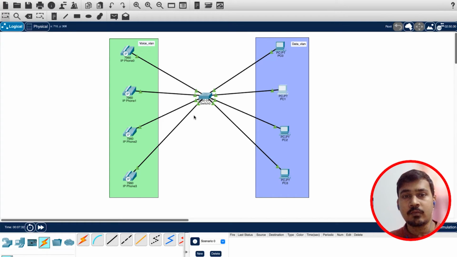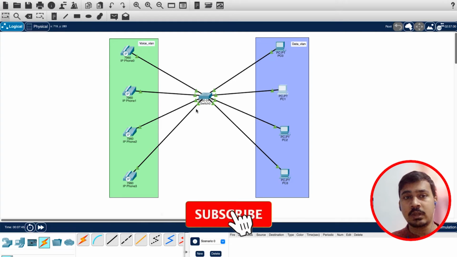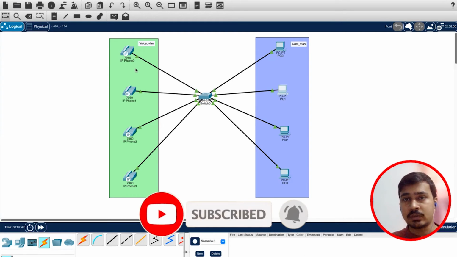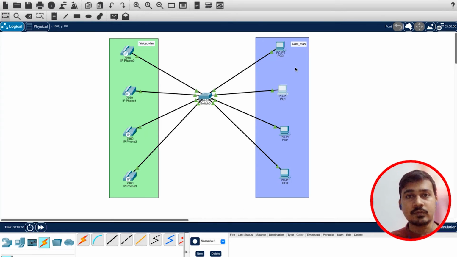Basically, what I want as a network engineer, in order to optimize my network, is to separate these different devices apart. I want to keep these VoIP phones on one side of the network, and I want the computers on the other side of the network. I don't want both of them to share data, and I don't want the data coming from the VoIP network to be intermingled or mixed up with my computer data.